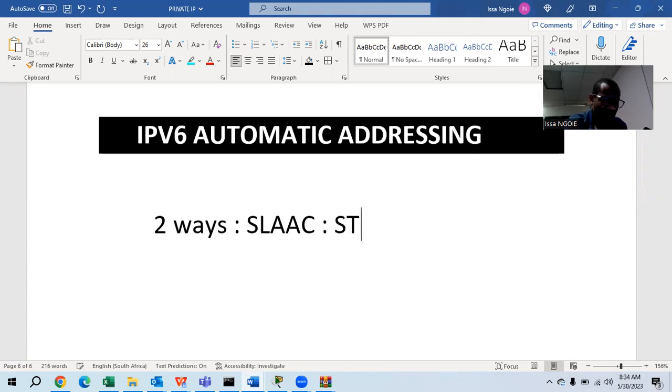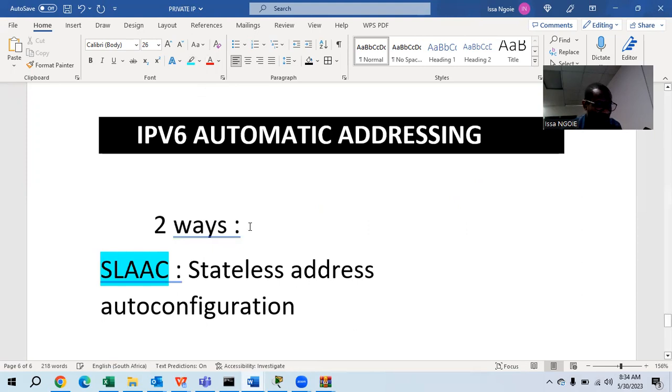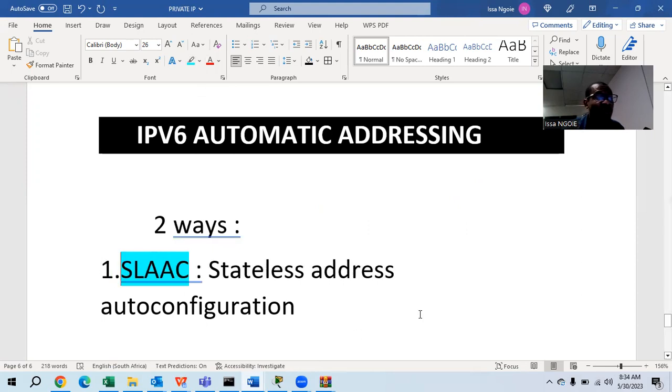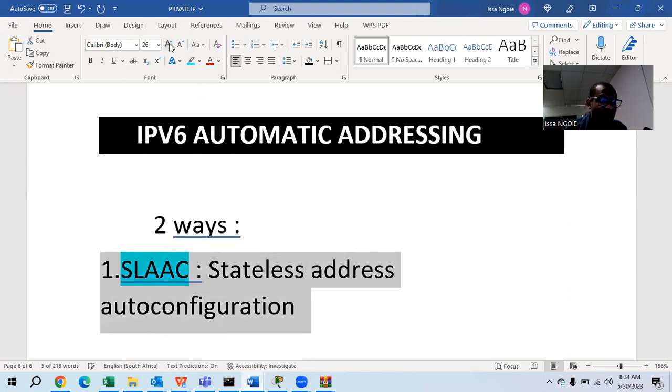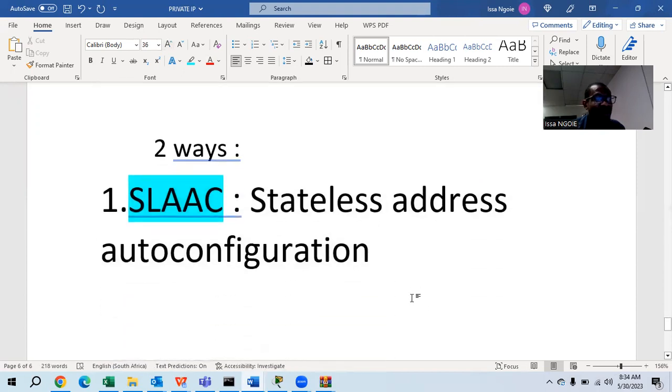It's stateless address auto configuration, right? So the first way, number one, you can go for stateless address auto configuration. This is the first way that you have to understand.